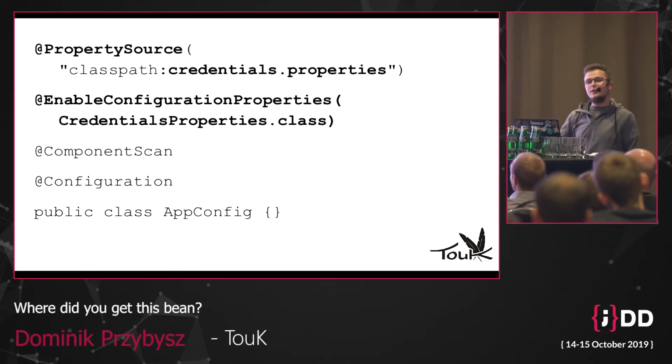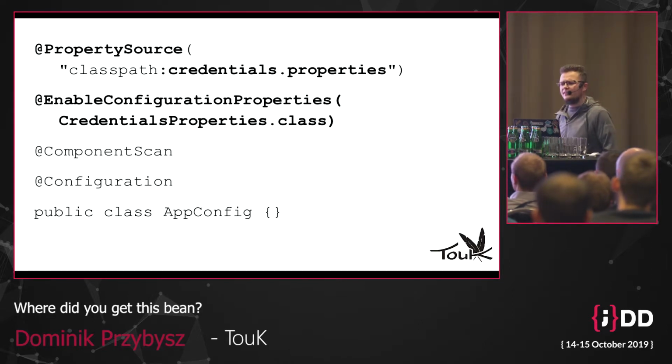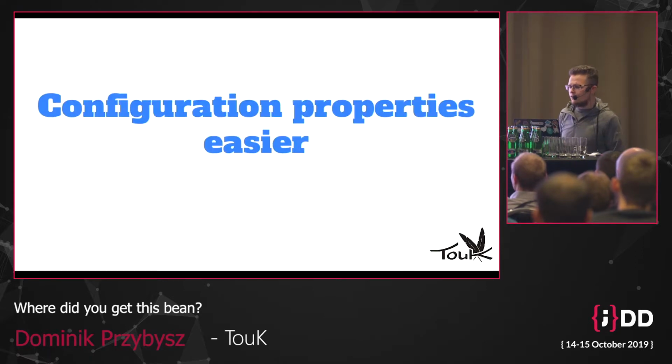Of course, if you have a Spring Boot application, you probably don't have it because you are taking all the properties from the application YAML or application properties. You also have to add EnableConfigurationProperties and describe what properties should be created in our Spring context. But there is an easier way to do this, because a lot of these annotations we could define on one of our beans.